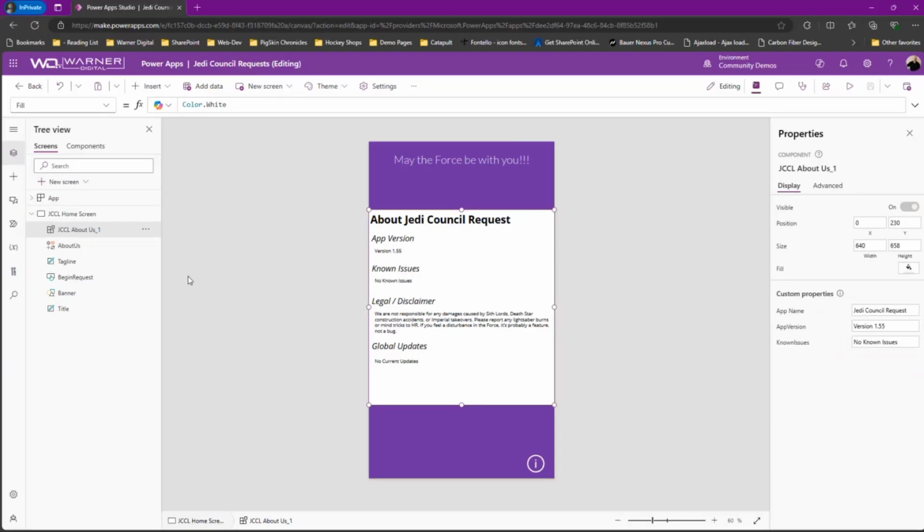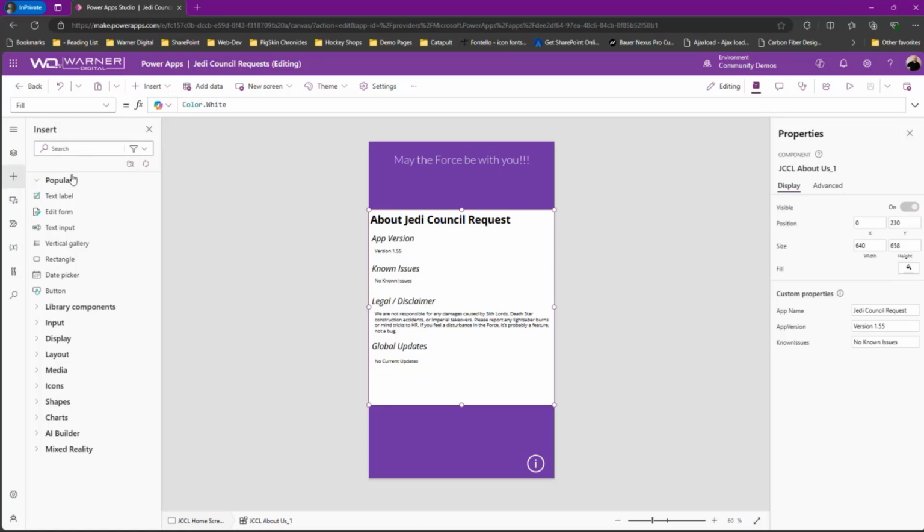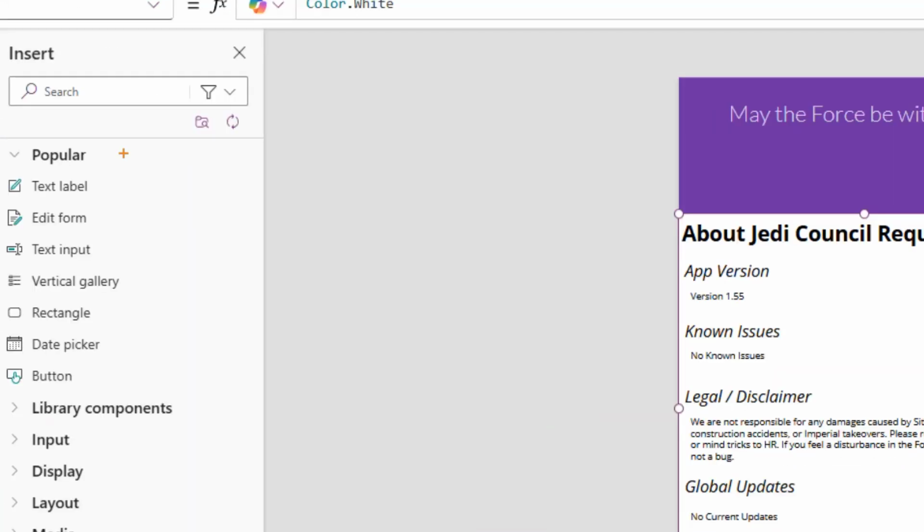Now you may be saying, well, wait a second, how did you even get the component in there? I preset it up for time, but if you are like, hey, where do I get my components? You can come over to the Insert tab on the left. And the documentation needs to be updated a little bit for this. It used to show that you would import it a different way, but the way you get to it is via these icons right there. One is for refreshing, which we'll see live in a moment, and one is for importing.